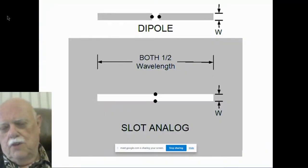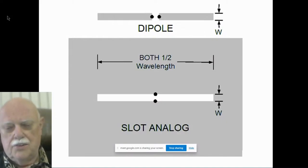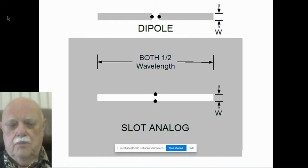Here's another diagram, which you'll find in many books, which to me is misleading, but it's still there. This is how they try to explain slots. They say that a slot antenna at the bottom and a dipole at the top, with the slot and the dipole being the same shape and size, they're complements of each other. In other words, the slot acts much like the dipole at the top. And that is true. That's a truism, but it still, to me, did not explain how that hole at the bottom in that big piece of metal could be acting like a dipole. It just didn't make sense.